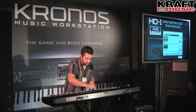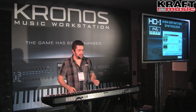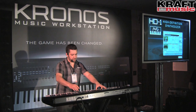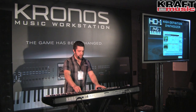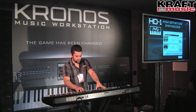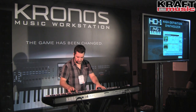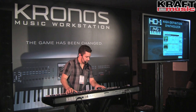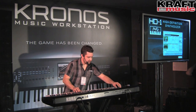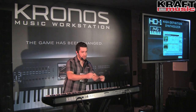And if you want, you can also incorporate wave sequencing. So the legendary Wave Station keyboard, all the wave sequencing technology that was there is also in Kronos. So I can create smooth, evolving textures such as... or add a rhythmic groove. And you can use the vector joystick to go even further and use vector synthesis, to blend between 4 different timbres and create motion, which can then be replicated.